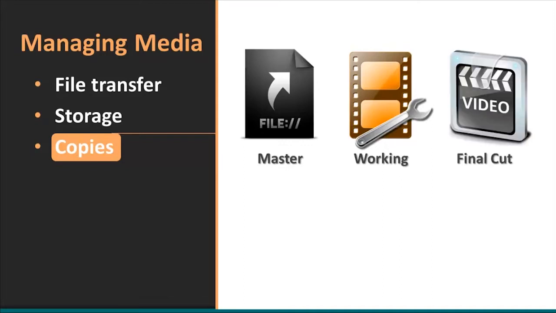The Final Cut is, again, exactly what it sounds like. This is after you've finished all of your edits and you're exporting all of those changes to the working copy, assembling and compositing all of those edit decisions that you made into a single file format that we call the Final Cut. And this is the one that's ready to be distributed. So master copy, working copy, and Final Cut. Those are the big 3.